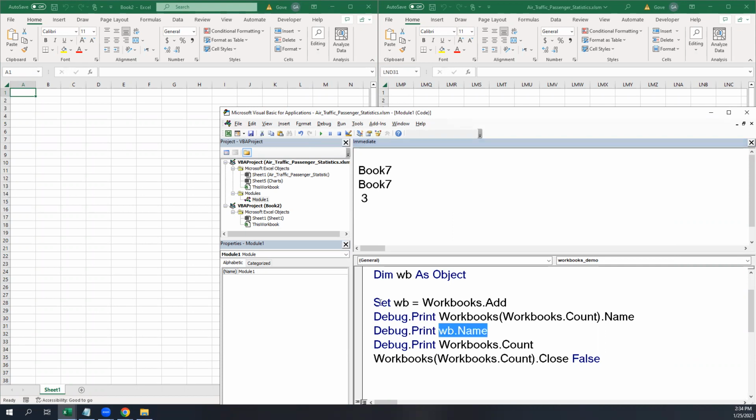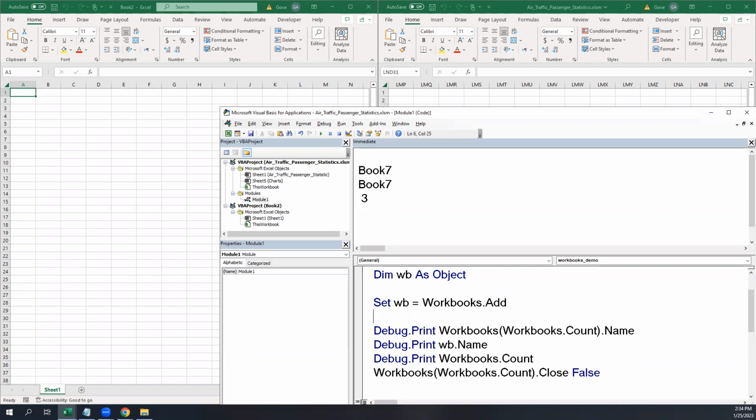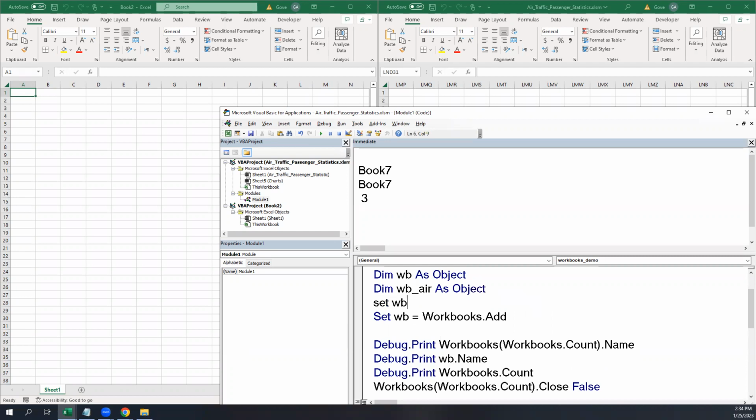So being able to set up an object variable that allows me to bind onto one of the objects in the collection, I could also, let me make another object variable here. Dim WBAir as Object. And then I could set WBAir equal to Workbooks.